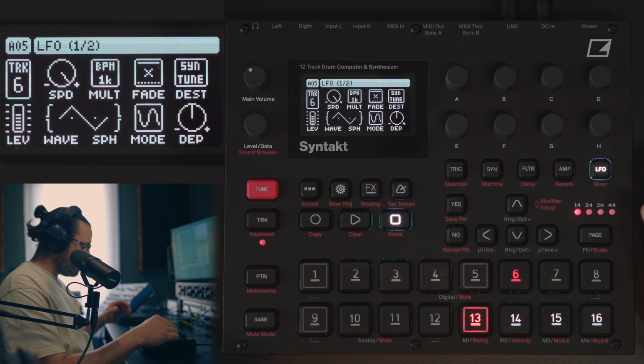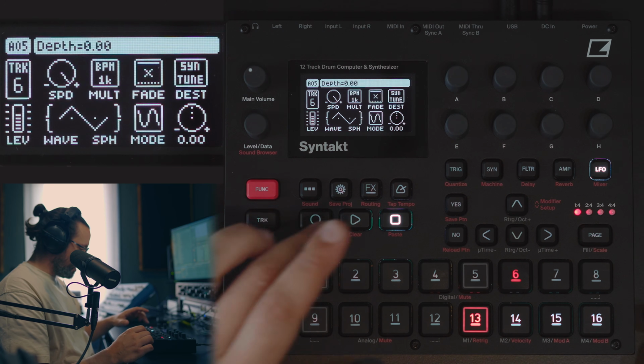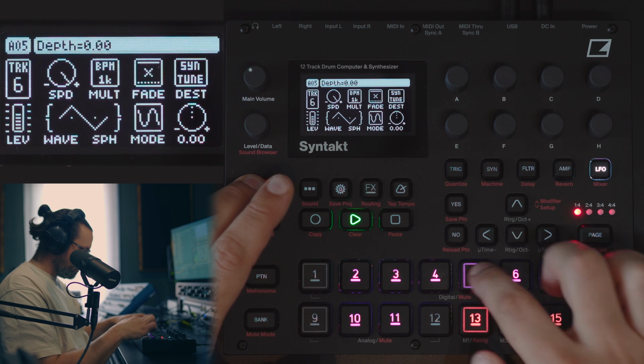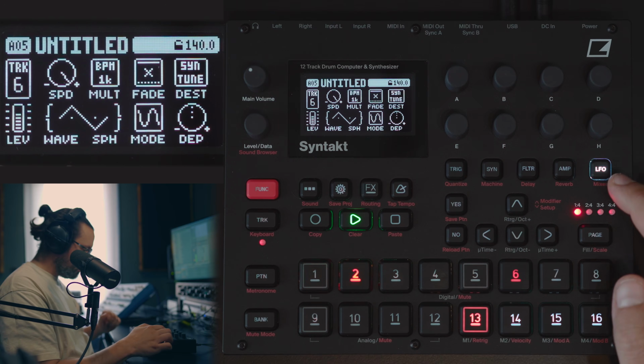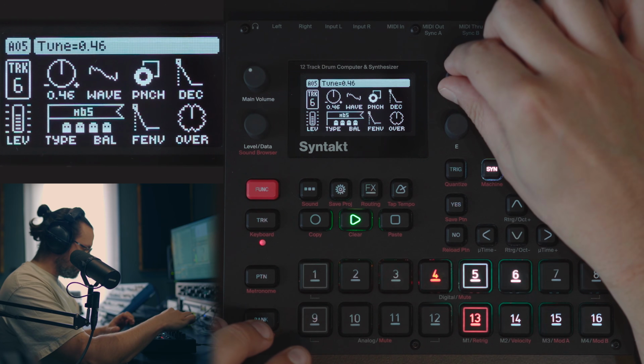Okay, so first we can actually remove the LFO maybe on this one. Let's actually play them both together. And maybe we can tune them differently.